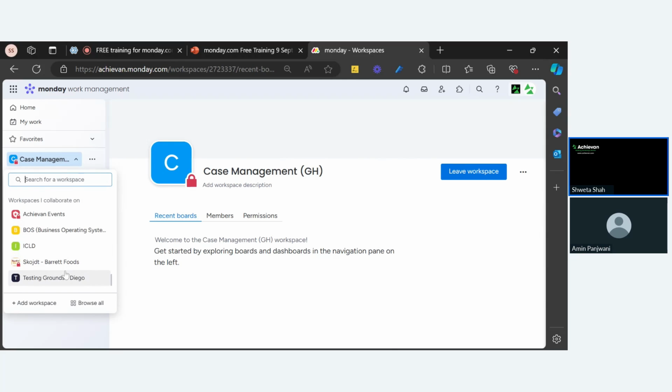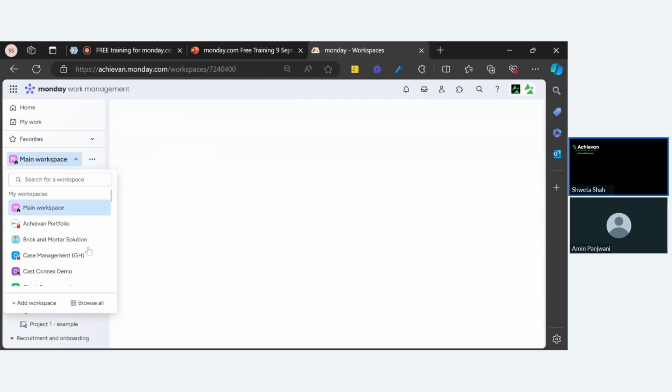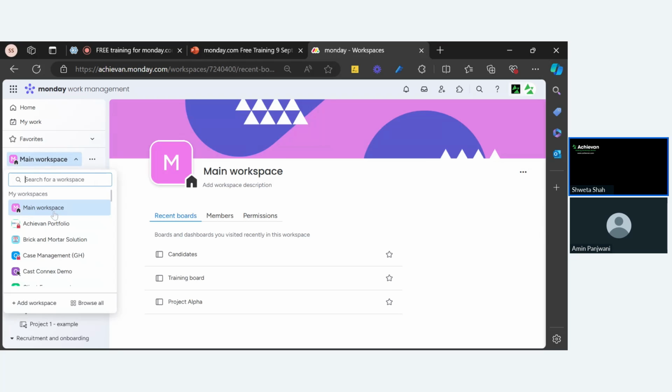So for example, there are some workspaces which have a lock, and if I'm not a member of that workspace, I cannot see what's inside. Okay, so now we understand a workspace is nothing but a place where all your Monday artifacts like boards, dashboards, and work docs reside.